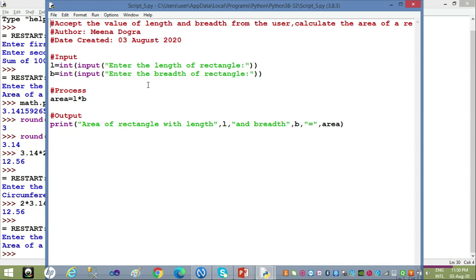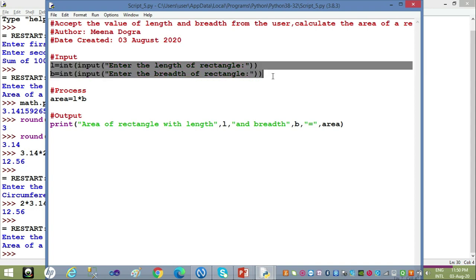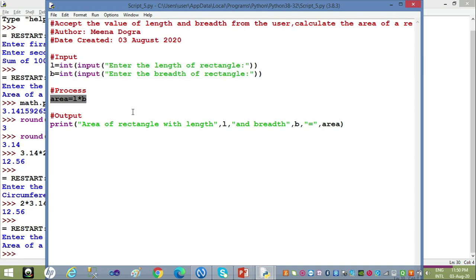Area हमने लिया, length लिया है, integer में convert किया है, आप उसको चाहो तो float में भी convert कर सकते हो, enter the length of the rectangle, enter the breadth of the rectangle. So L and B, two variables you have taken, in which you have taken the input for length and breadth respectively from the user. Then processing statement is very simple. Area is equal to L into B. Square ke case mein it was side into side. In case of rectangle, it is L into B. ठीक है और फिर output statement again is so simple.